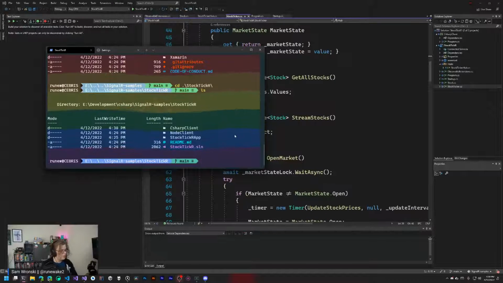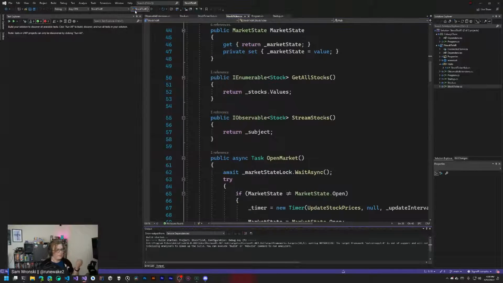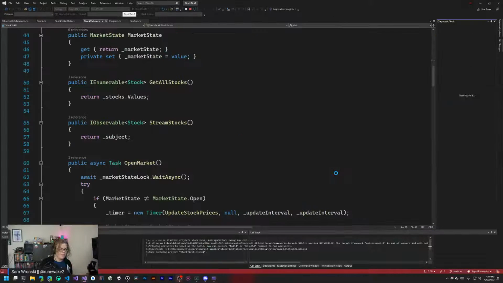This seems like there's a little bit more going on here, but that should be okay. So let's run the server here. It's set up as the default project in the solution, so it should just start for us. That should give us our server side, and then we can connect our client and see what happens.